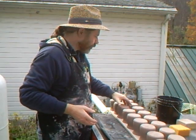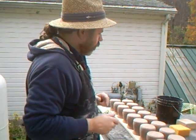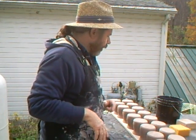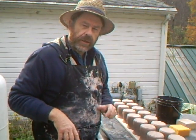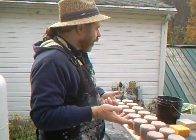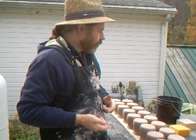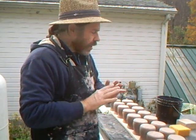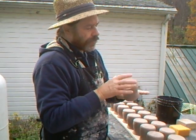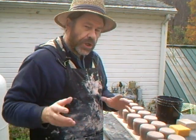Now these mugs are not trimmed at all. It's really not necessary to trim mugs. It's just extra work, extra time, extra trimmings that have got to be cleaned out of your wheel and then recycled, etc. So it really is not worth trimming mugs. People who make mugs and then feel they've got to trim out the base, it really isn't necessary. I'm just trying to show you what I do.